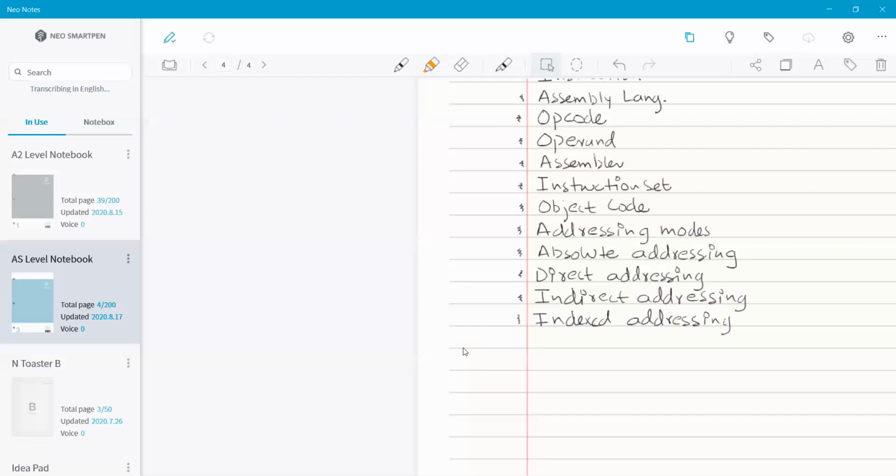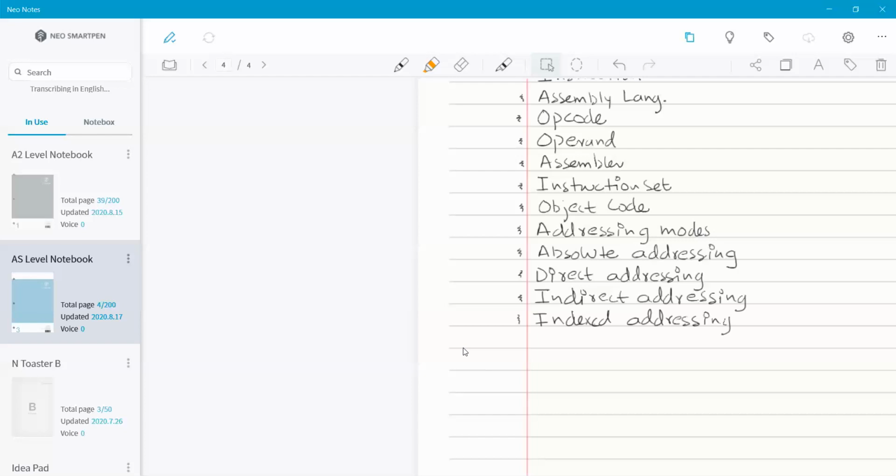So the base address is added to the offset and the final address is found. Whatever address is given in front of LDX will be added to the content of the index register, which is base plus offset, and the final result is found.